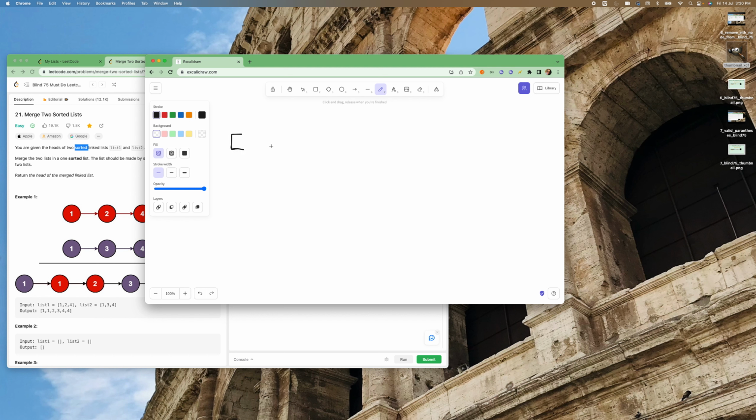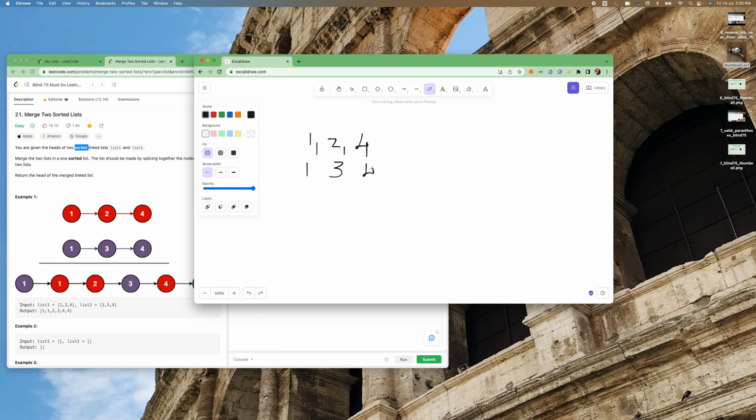For example, what if it was a small list? How would we implement this? So I am taking the same example given here, 1 2 4 and 1 3 4. We'll start from this head and this head.